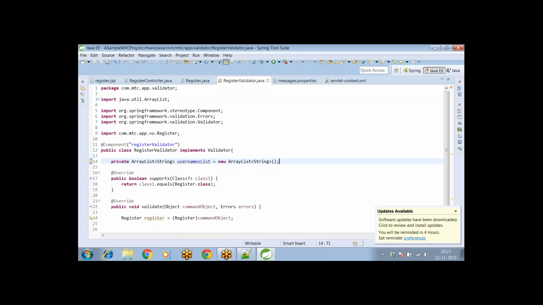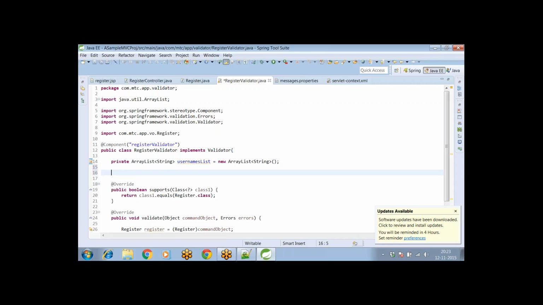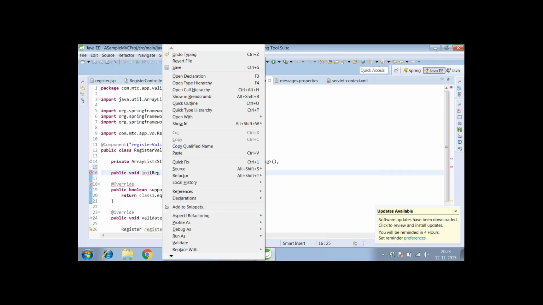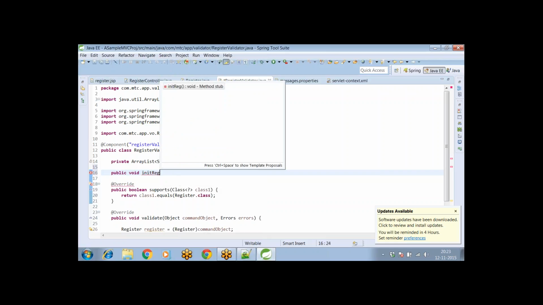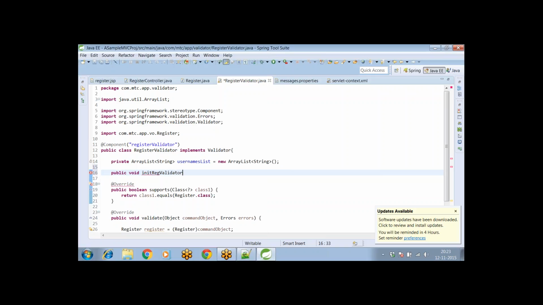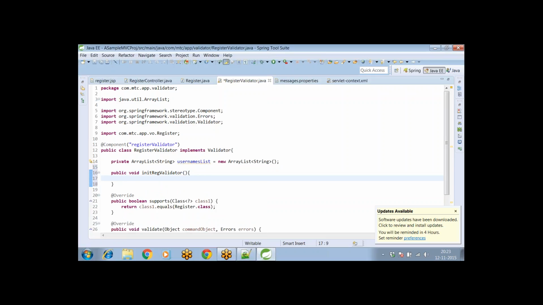This usernames list, we need to populate it with the usernames. For that, I will add a method. This method name can be anything, it is a user-defined method. I'm going to use this method as an initialization method.